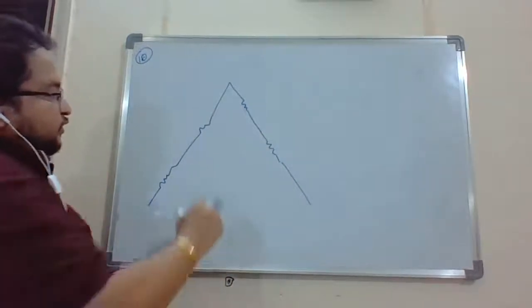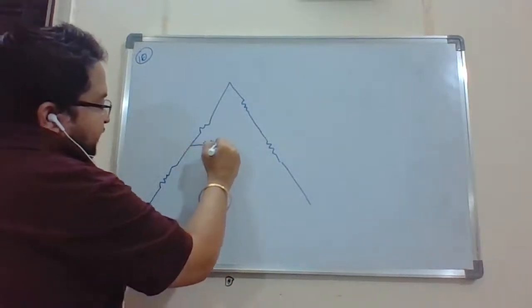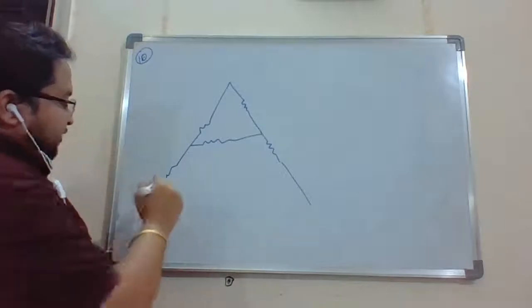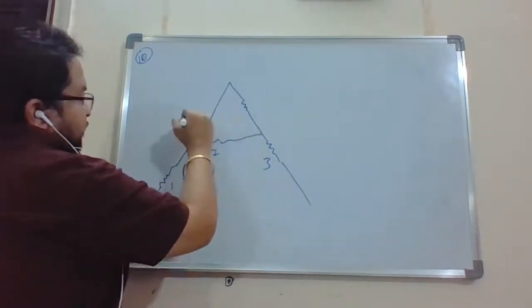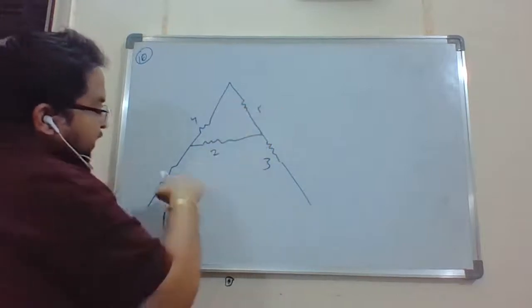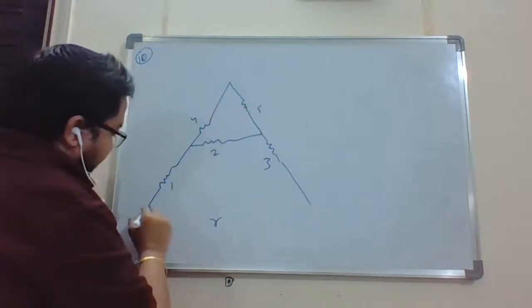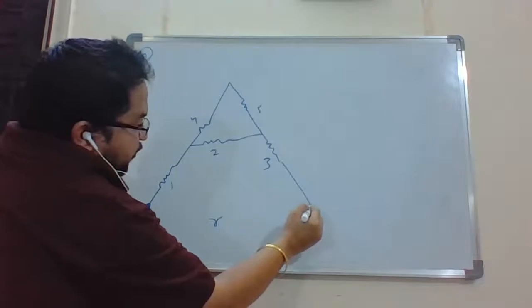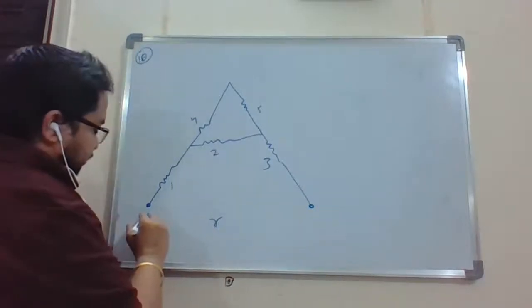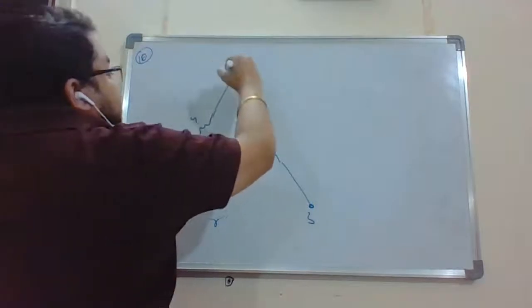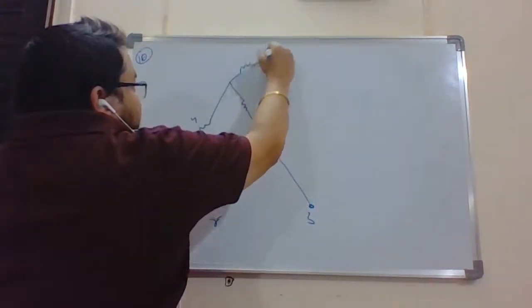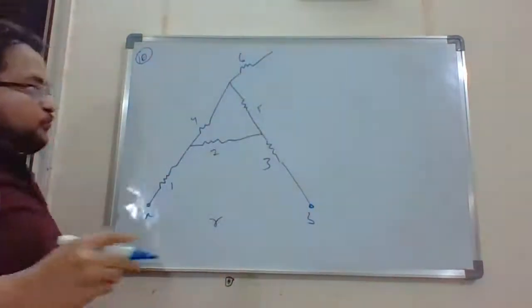Good, so this is your letter A again. Here again, one, two, three, let's do the numbering, four, five. Assume each resistance is R. I want to find the equivalent resistance across points A and B. And here I have a sixth resistor also, resistor number 6.